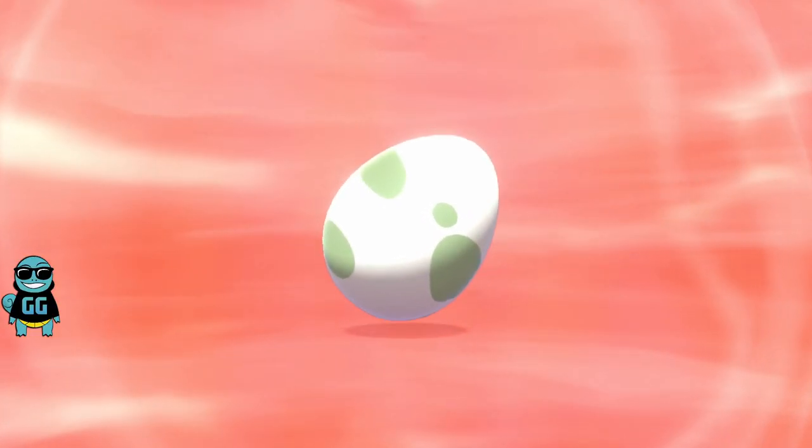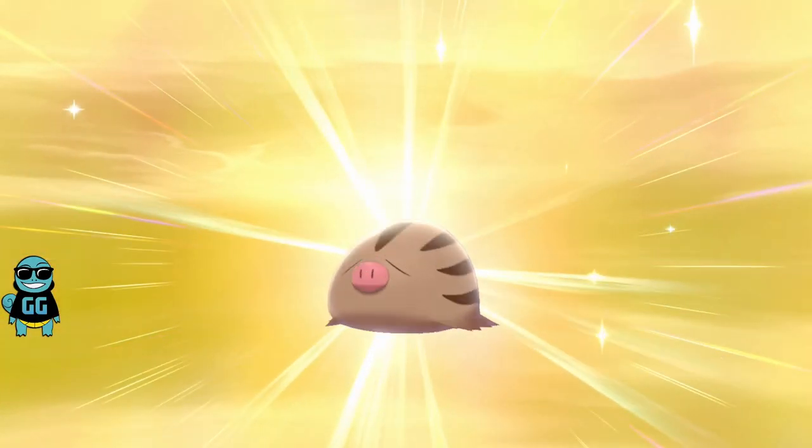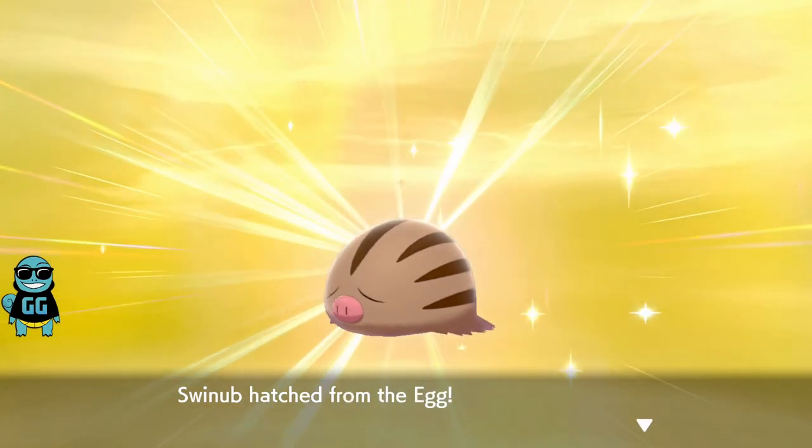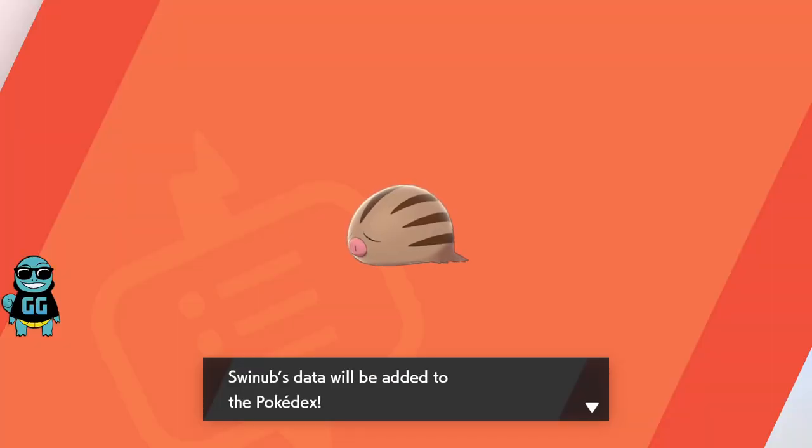This must be what it's like to be a shiny hunter, huh? Just hearing, oh, oh, oh. What is this? A shiny Pokemon for the lulz? Oh no, a Swinub. Another ground type. It is a ground ice type. Fully evolved, it's going to be a Mamoswine, which is actually pretty beefy, but I'm not sure if I want more ground types, really. Okay, Swinub. Pretty decent, though.